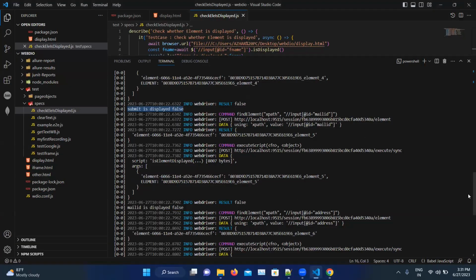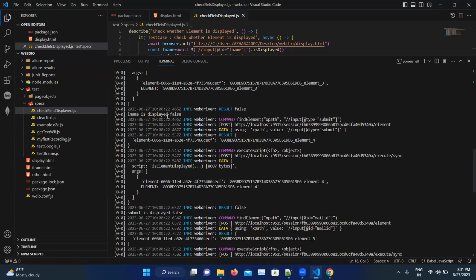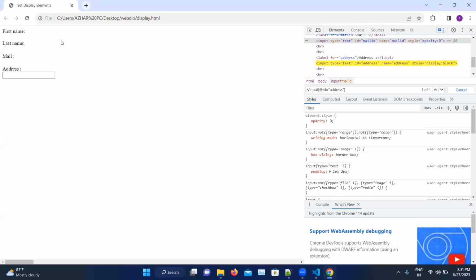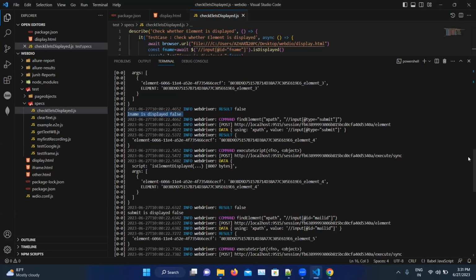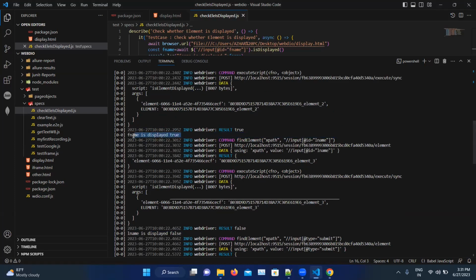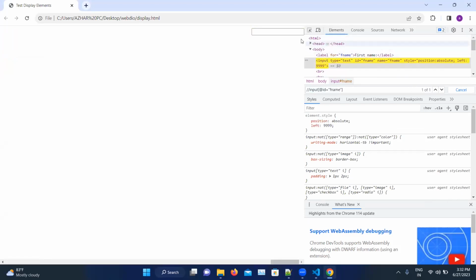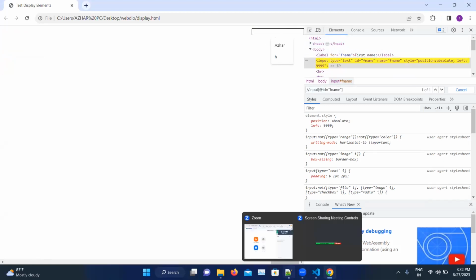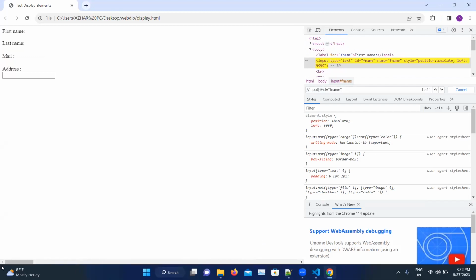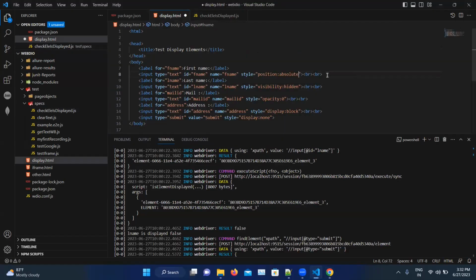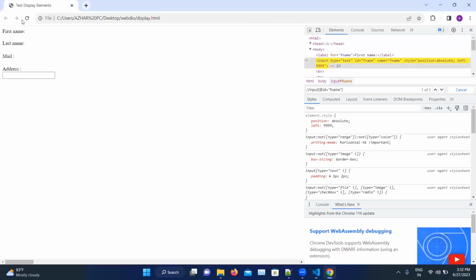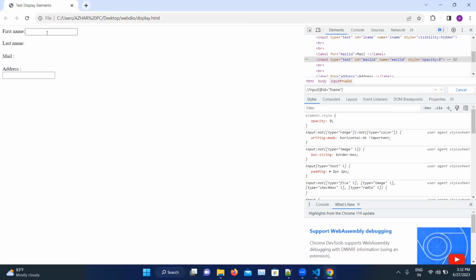Now let me go to the top. Here lname displayed equals false. The last name text box is also not present here, so that is false. Now let me go to the top. fname displayed equals true. Let me type fname. The code is here, but still it isn't found. Let me not give this triple line also. Let me just give position absolute. Let me reload this and see where it will be. So it is here. It should be capitalized. It should be isDisplayed.